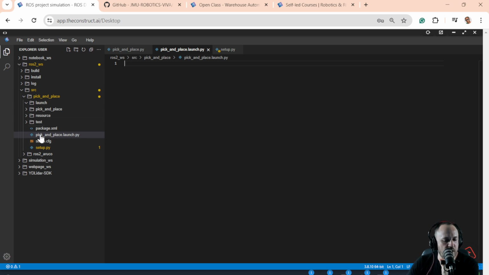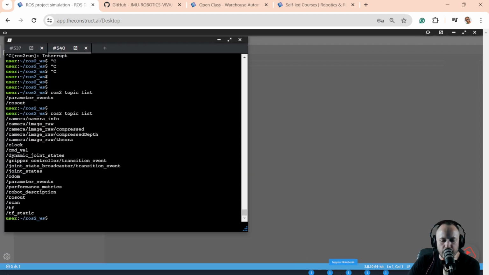As you can see, sometimes when you create the file, it places the file anywhere in the package. So if this happens to you, just left click on the file and you can move it inside the launch folder, so that we have the launch file inside the launch folder. Make sure to have it like this. We have to have the package organized, all right?